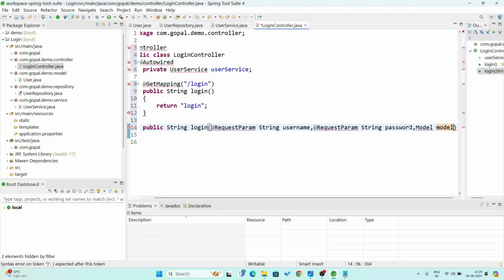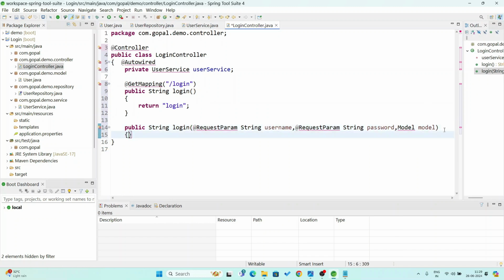Now I'll put the curly bracket here. Now here public String login, I'll use the annotation @PostMapping("/login"), and here inside this public String login I'll use if and else.